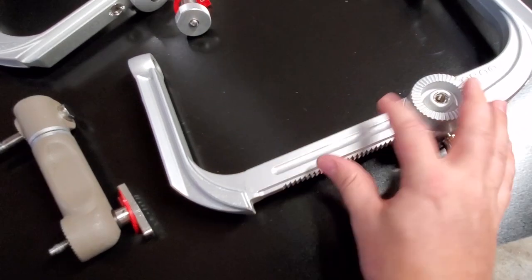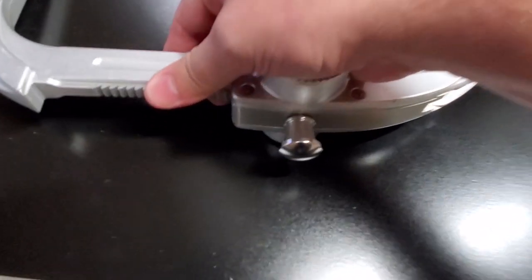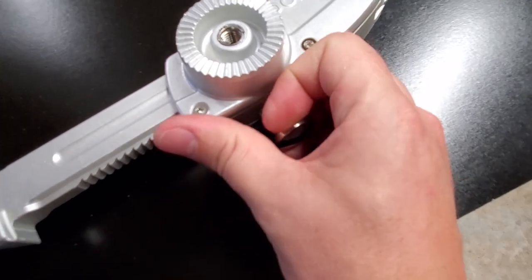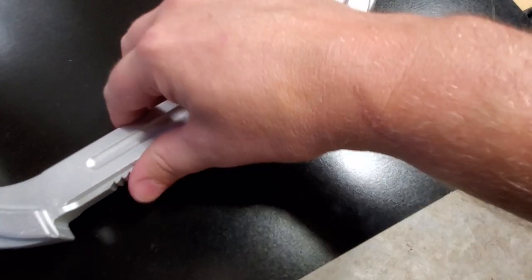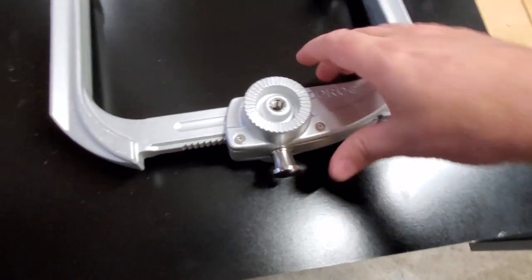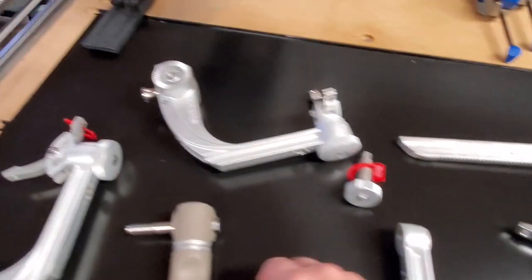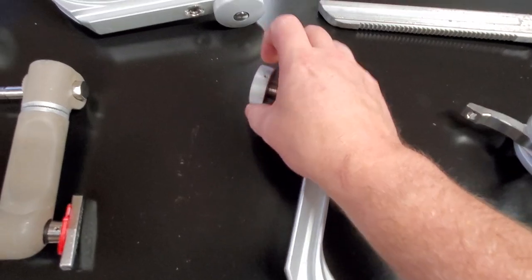So what you want is for this rail right here to very, very easily rotate right past this ratcheting mechanism. Now, if you pull up on this guy, it should very quickly and effortlessly return to its home position, which is all the way in, so that it has a nice positive ratchet. You can see I can insert it all the way with almost zero effort. So that's how you know that this guy is good. There we go.